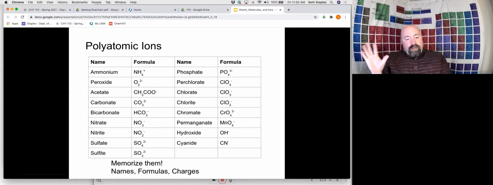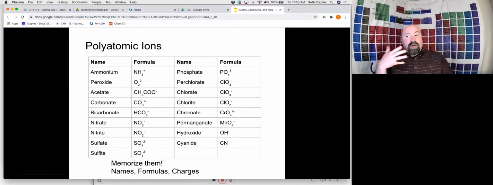We'll talk a little bit later about what you are allowed to use on exams and so forth, and you will be allowed to use a cheat sheet. And so yes, you could have these out in front of you, but trust me when I tell you that you will make your lives so much easier if you simply know these ions. Especially when we get to talking about reactions in a couple of weeks. If you don't recognize these as being polyatomic ions when you see them, you're going to be tempted to break them apart, and that's not what happens. These tend to stay together, clump together as a group of atoms.